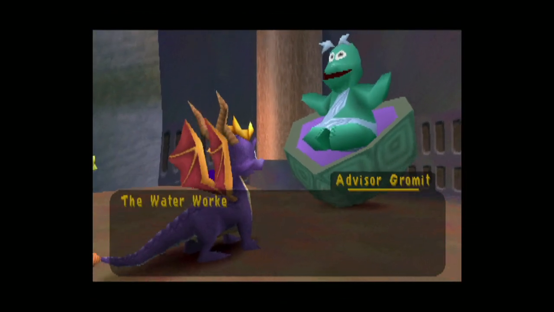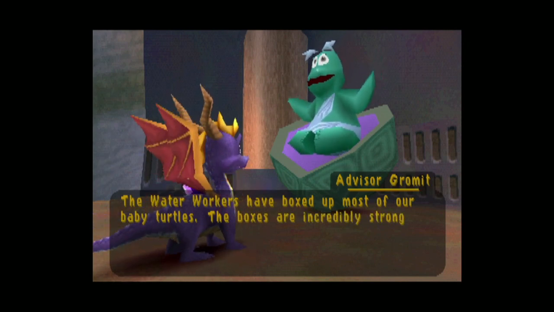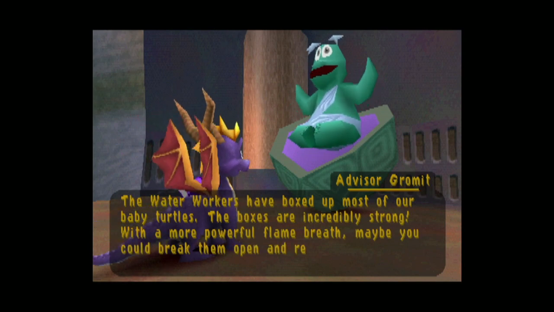The water workers have boxed up most of our baby turtles. The boxes are incredibly strong. With a more powerful flame breath, maybe you could break them open and release the turtles.